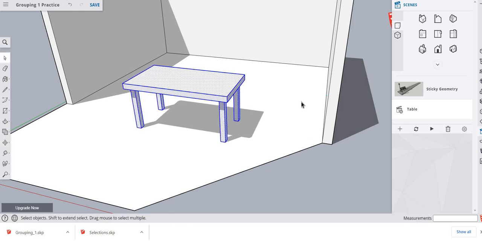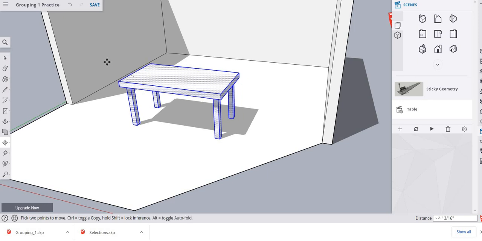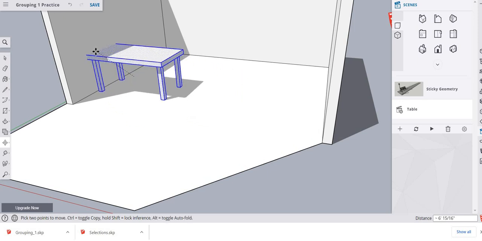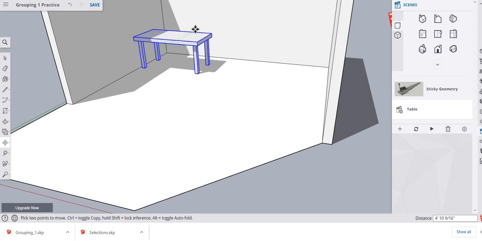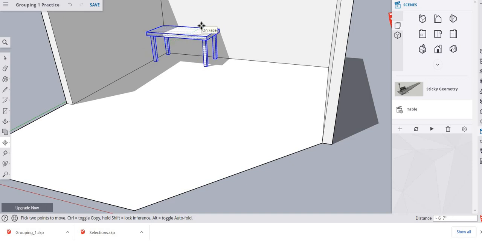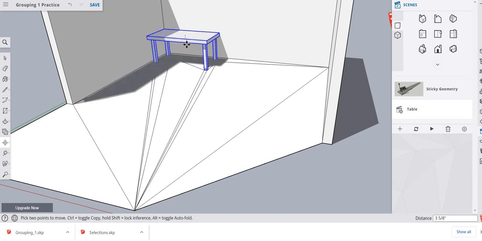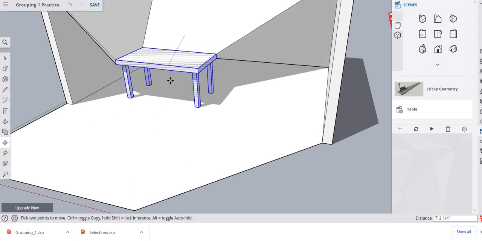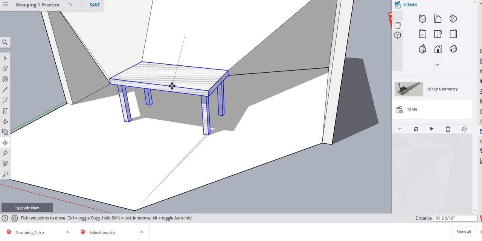Remember, I'm going to drag a box around that. Select this. Go Move. I can actually move this edge and mate it with the wall right here. And then I can take this edge here and mate it with this wall till it says on face. And then I can grab the edge of this and pull it out, and it will stretch the wall all over the place and totally distort the geometry, which is kind of fun. This isn't desirable if we're trying to build a house, but this is something that can happen.